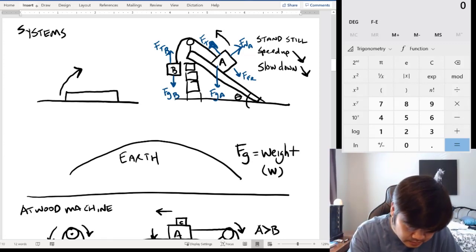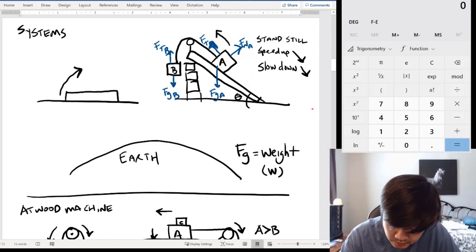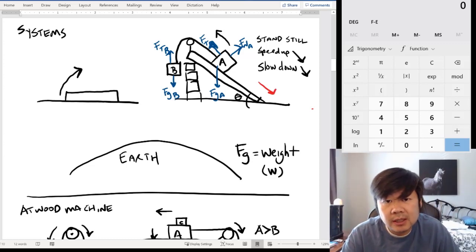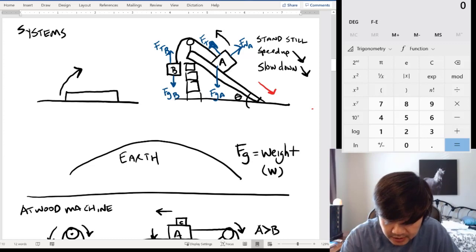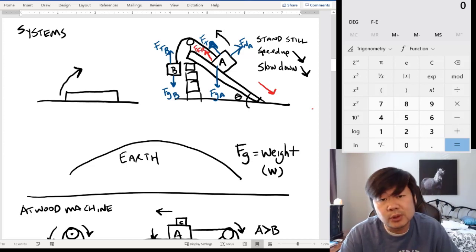But let's erase this. Let's erase that and say, and I'm going to make this one red just so that you can see it differently. Let's say that A was moving down the ramp like this, which is completely plausible, all right? If A was larger, it could pull B, which is smaller, up the ramp. It could pull B up and then A going down the ramp. In this case, our force friction would actually oppose the motion. So force friction would actually be right there. So it switches sides depending on what's happening to the system.